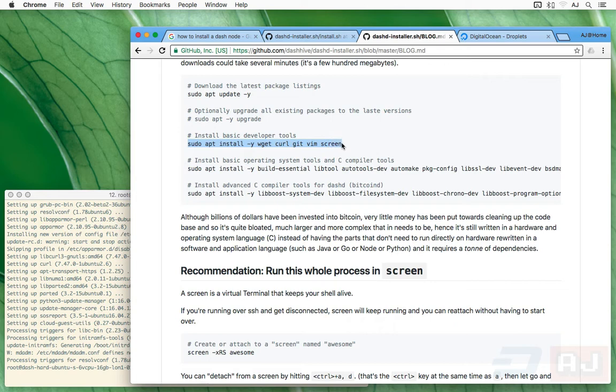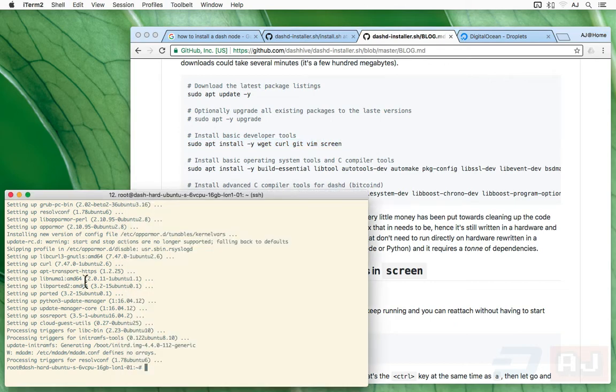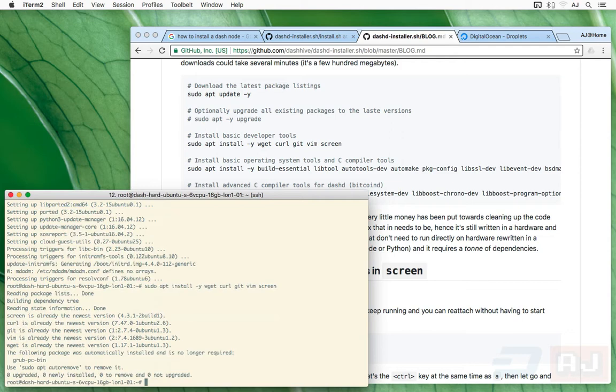Next, I'm going to install just some common developer tools. So what I have here is wget and curl, which are just things to download over HTTP. Git is for downloading code. Vim is my favorite editor, and screen is something that helps me stay intact if the Wi-Fi goes down or something like that, I can reattach.